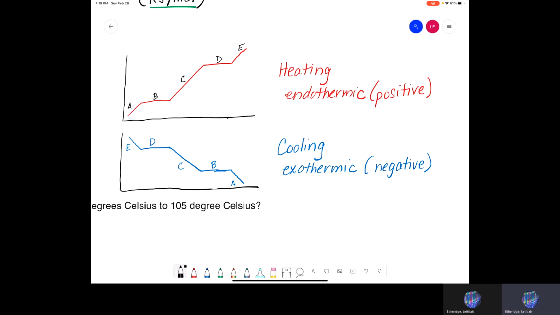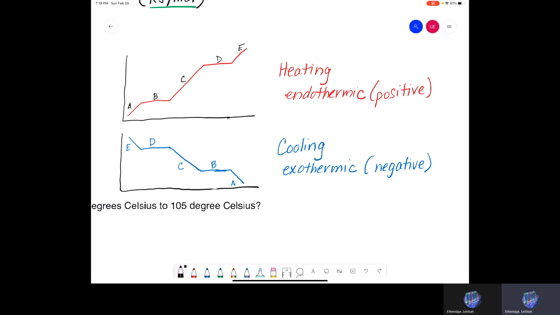When you're heating, we're adding heat to the system, and that heat is going in to do a bunch of things. It's going into heating up the temperature of, we'll use water in this case, because that's what your worksheet is about. So I will walk through the heating curve for you, just so you can remember what it's all about. When we get to A, we are starting to add heat to the system.